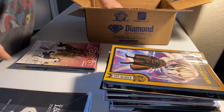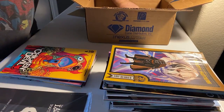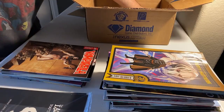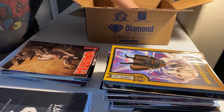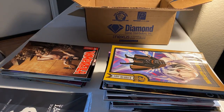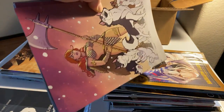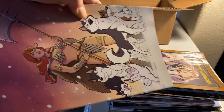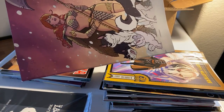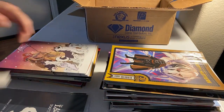Unfortunately, a lot of these books — Dynamite in particular — their paper is horrible. I put on my site 'Near Mint Minus or Better.' There's nothing we can do about their paper. Unless we do some card stock, which is nice. Look — there are the FOC ratios in the box. This is in better condition not being in a Gemini than when they put them in a Gemini. And this is a ratio. So you know what — just don't put them in the Gemini, because you're going to damage them.